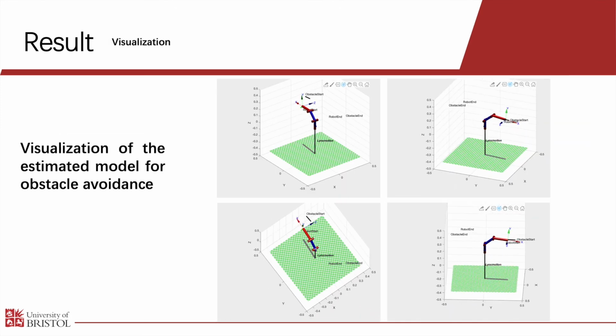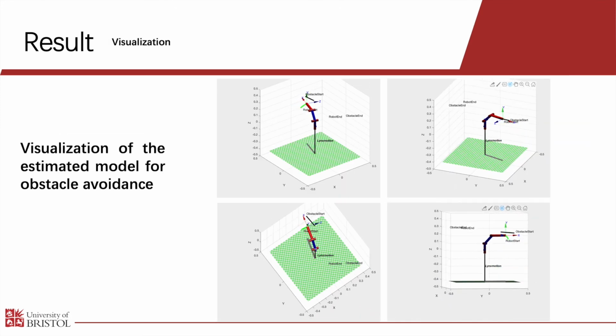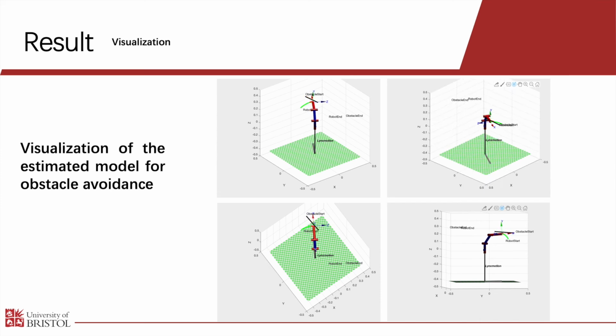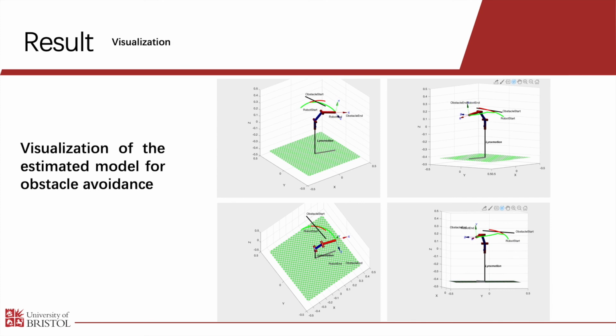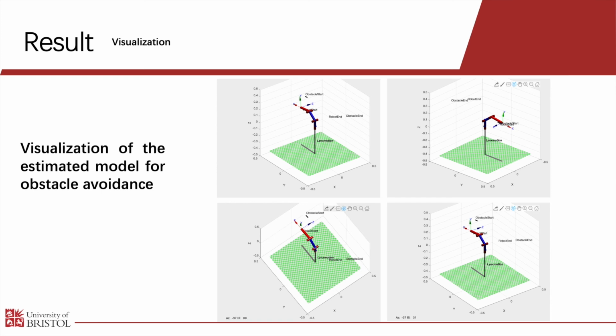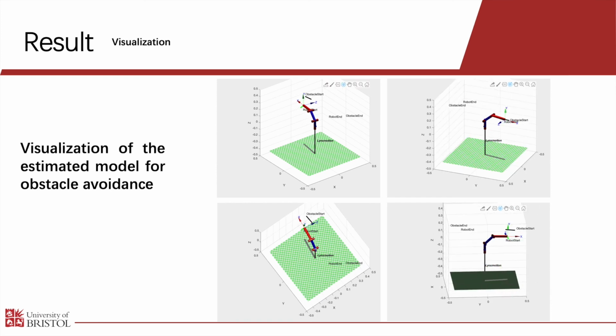Finally, we use the identified dynamics model to plan a minimal energy-based trajectory to a target location. In the GIF figure, the black line is the moving obstacle's trajectory. The red trajectory is only with energy optimization, while the blue trajectory is energy optimized and can avoid the moving obstacle.